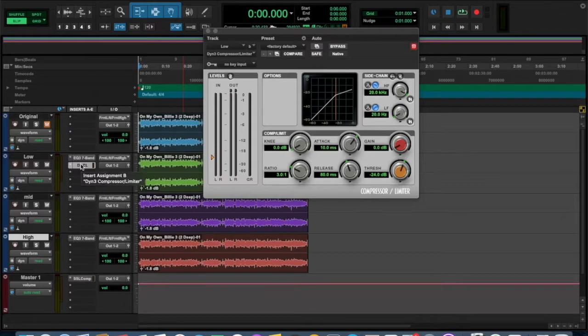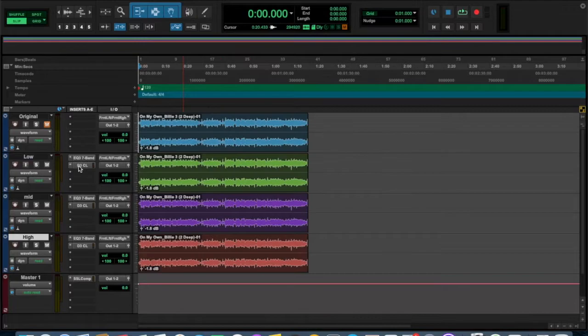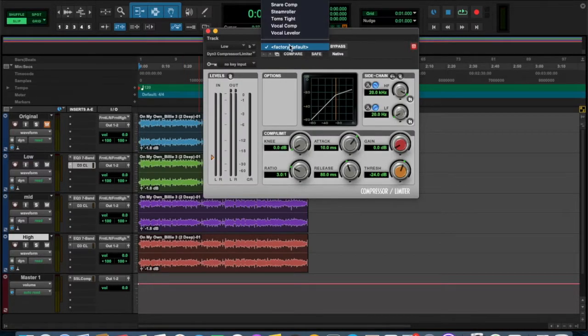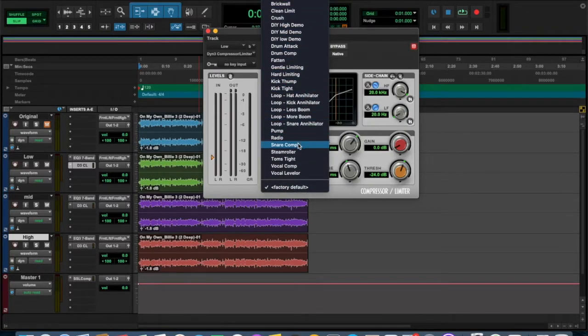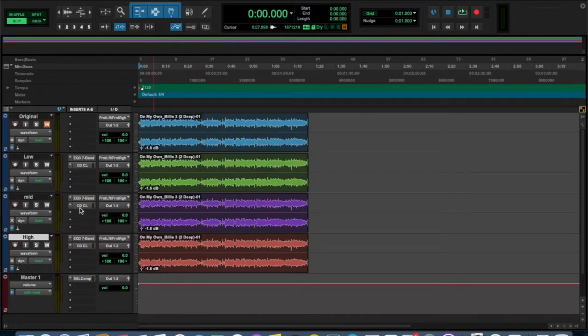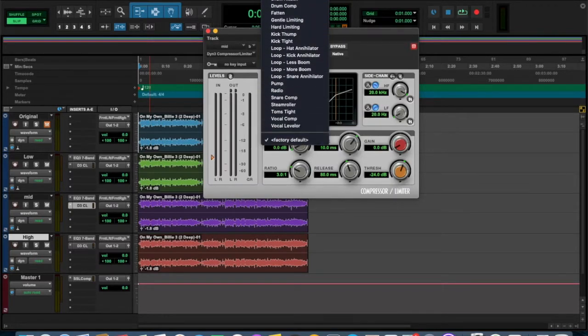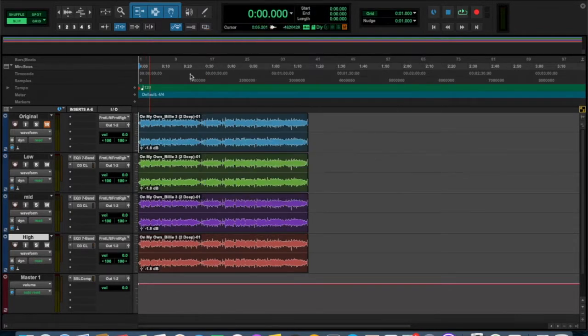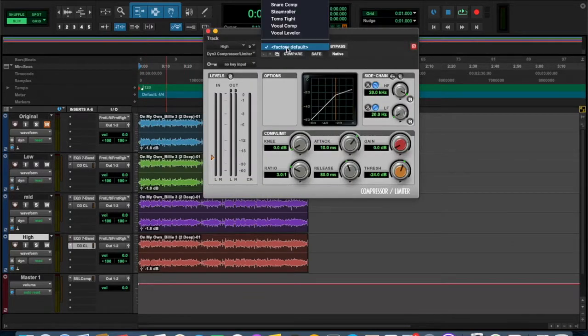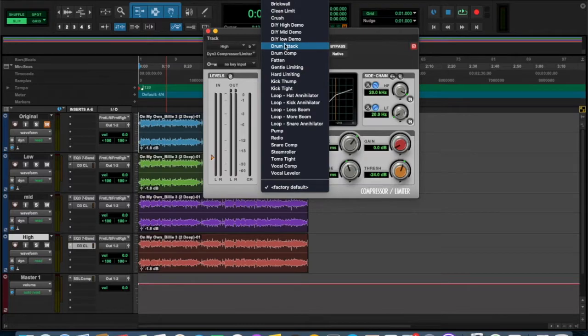So what I'm going to do is I'm just going to copy over. And now I have the power to control the dynamics of each frequency band independently, and I can shape the sound dynamically. This is really powerful as a dynamic EQ option. I've just gone ahead and I've actually put in some interesting presets. So let me just quickly dial that in. We're looking for the low, and I'm going to dial in the preset that I used for my mids. And here's the preset that I used for my highs. I'll show you those in a minute and we'll have a listen to it as well.